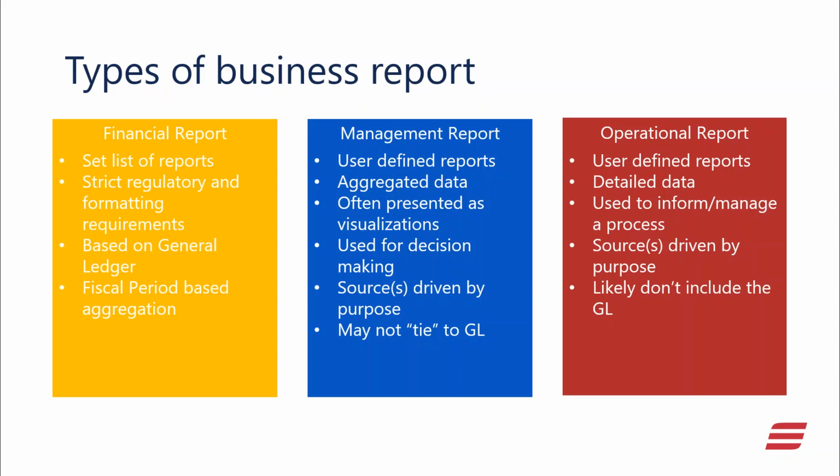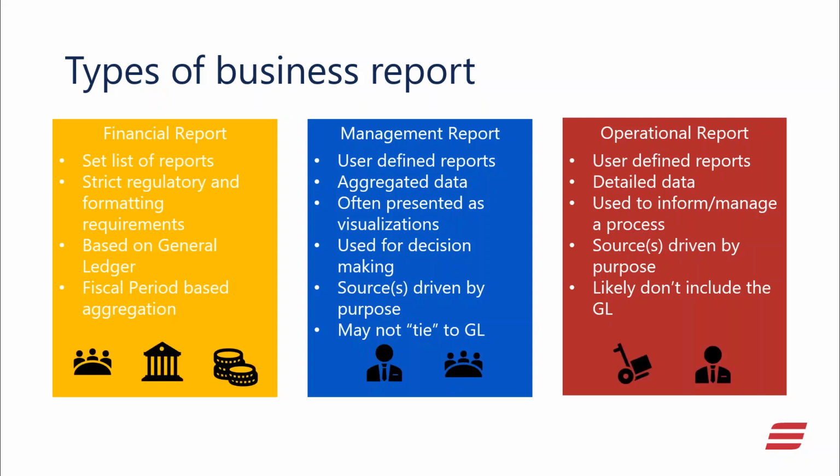All right, so when we take a look at those types of business reports and we think about the audiences, I don't know how good these icons are, but I use them anyway. Under financial reports, you've got the board, the bank, and the tax collector. Those are the people who mostly care about financial reports. You'll share them sometimes with your managers within the business, but only from a are-they-meeting-a-budget standpoint. The managers in general don't care about a balance sheet. But the board, the bank, and the tax man do.